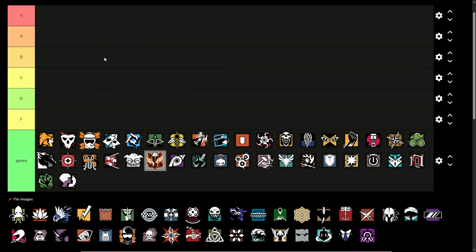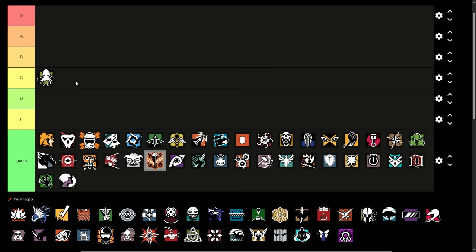We still have our main tiers here for the defenders. Okay, Alibi, I'm going to stick right in C tier. Not really the best. You can go crazy with her still because her gun is so good, but again, it's not the best utility-wise. You do have a shotgun pistol and proxies, but there's just better options.